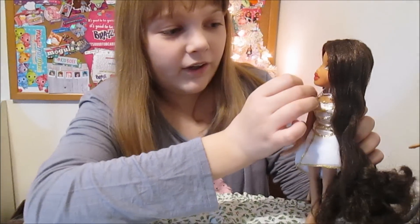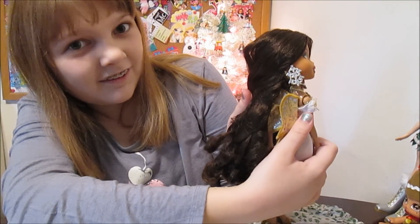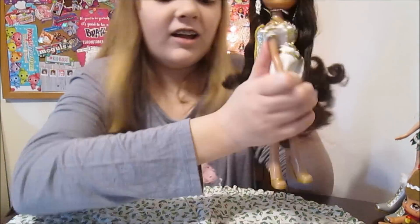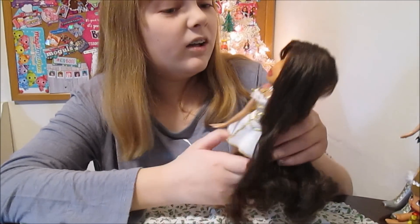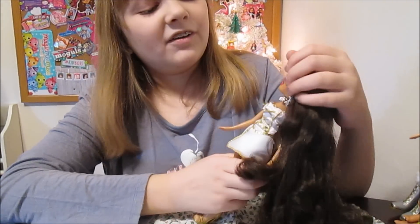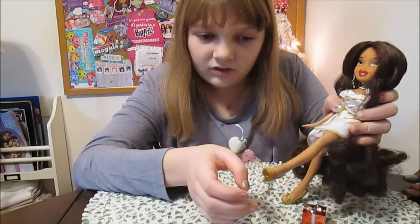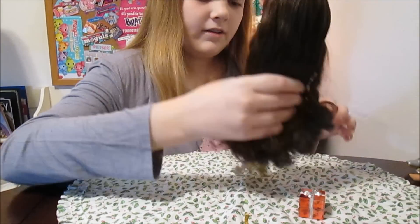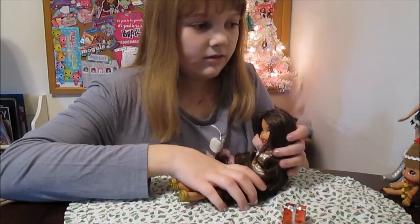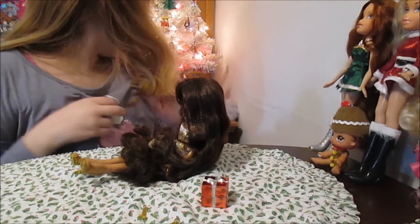I put on her little snowflake necklace too — it's really pretty. And here are her really extravagant second-pair earrings. Look at those big earrings! Aren't they big and beautiful and lovely? I've never seen earrings like that for Bratz — I don't think I've ever seen that earring mold before. And she's got gold shoes that are the really skinny kind. Those are pretty. She's the only one in the line that doesn't have some sort of boot — the other girls have boots.